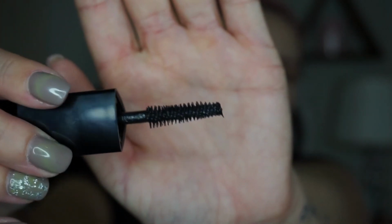This in a subscription box, and I actually really like it. It's the Hourglass Caution Extreme Lash Mascara, and the brush on this, or the wand, is the perfect size for my lower lashes. So now I'm gonna do this really quick. I have to get up close to the mirror. So that is the final face makeup, and now I'm going to do my lip for the day.